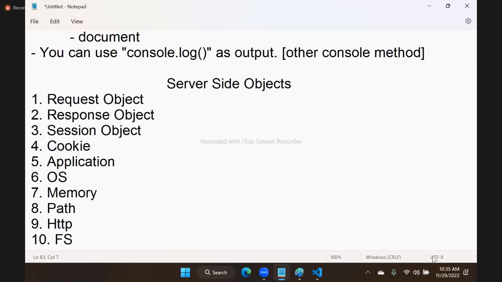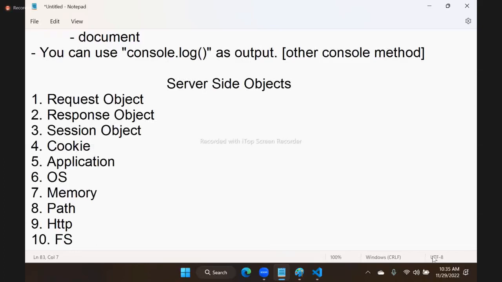If anybody says Java, .NET or Node.js is a server-side scripting language, it's wrong, because these are all server-side technologies.